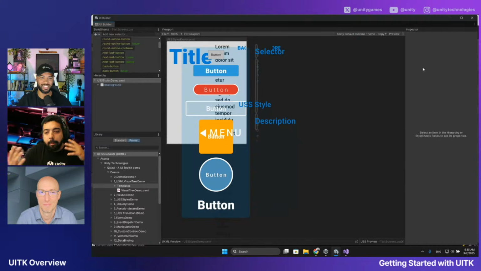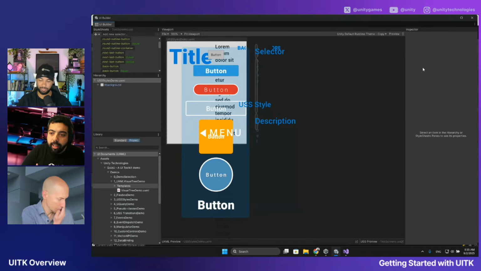So again, pros and cons, like Manu mentioned. We're talking about the different pros today of UI Toolkit, but obviously, UGUI is definitely a very well-established solution that you can use, especially if you're more used to it. But we're dedicating this live stream to UI Toolkit.